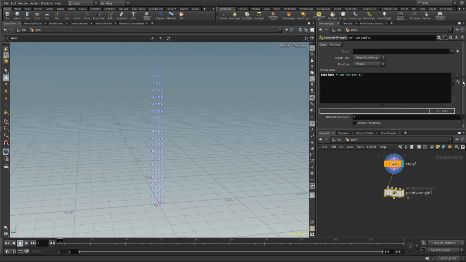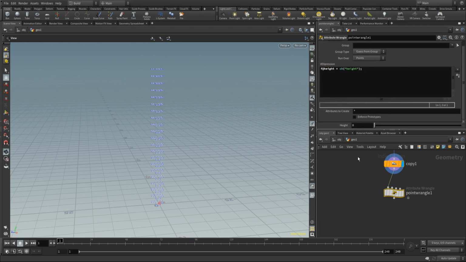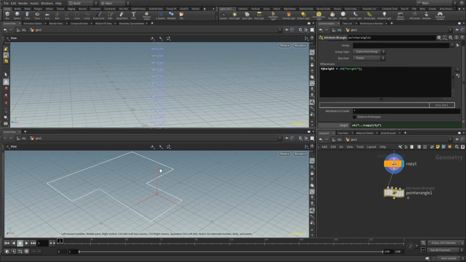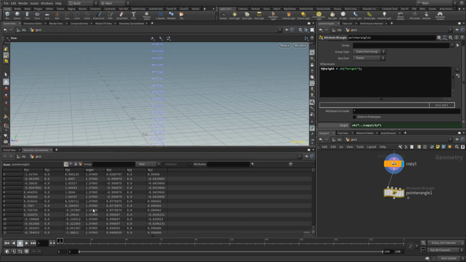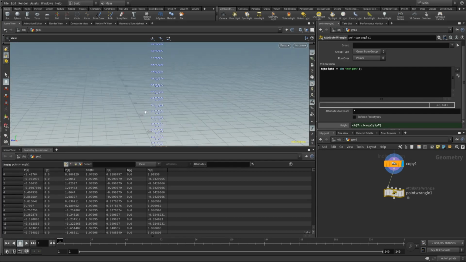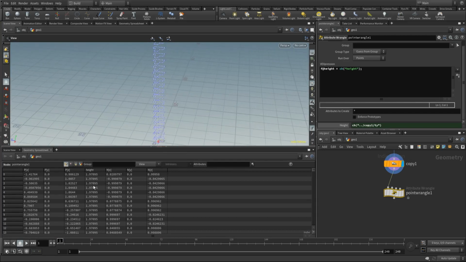And then let's press this button, and we have this channel over here right now. Let's paste it in there. And now if we go to our geometry spreadsheet, you can see we have a height value. So right now it's the same for every point, but later on, we're probably gonna have different heights, different values, and each module is going to be able to solve this on its own. Really nice. For now, this is good.